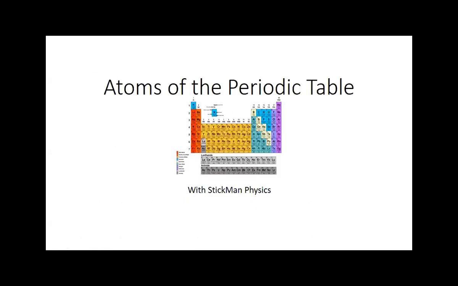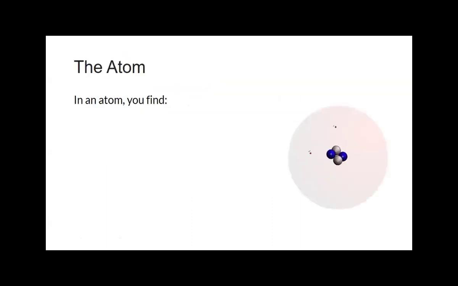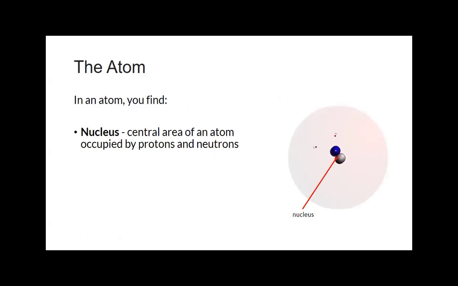Okay, so y'all probably remember this from chemistry. You've seen the periodic table. We're going to look at a few things, and we're going to start off really with the basics. So this is super review from what you've had in chemistry. First of all, we have a nucleus. You guys remember what that is? Center of the atom that has the protons and neutrons.